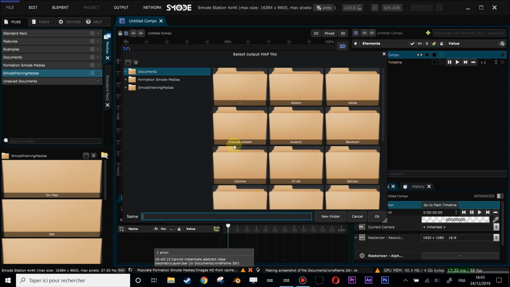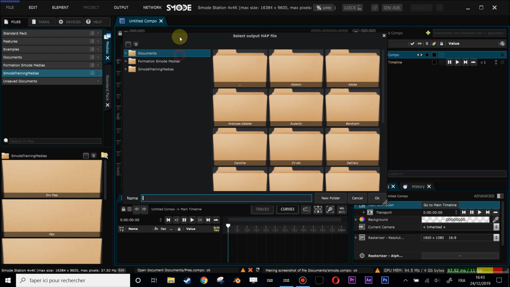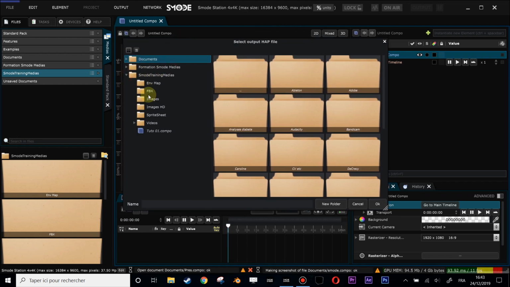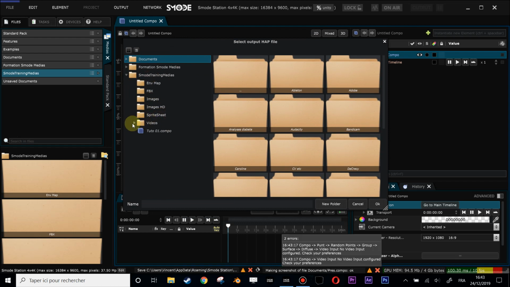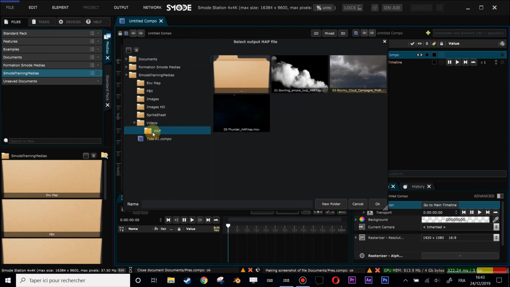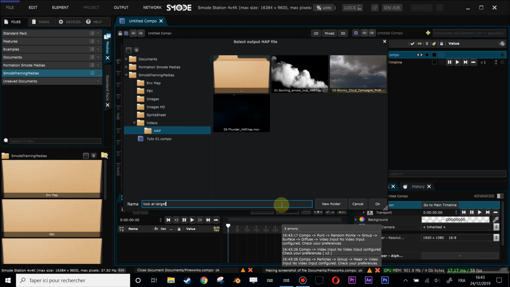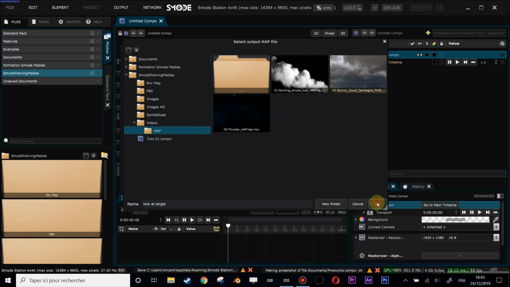Let's say OK. And now Smode will ask me where I want to import that into my media directory. So let's put that into video HAP and name it look at target. Okay.